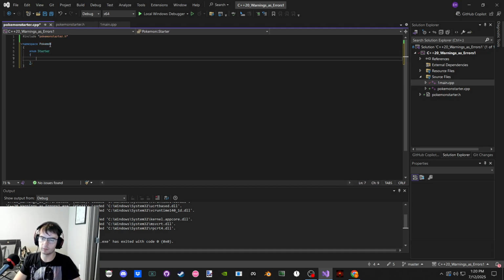And we'll say that we have, I don't remember the names. There's Torchic. Torchic is Blaziken, and then there's the alligator guy or crocodile guy, and then I don't remember the green one.